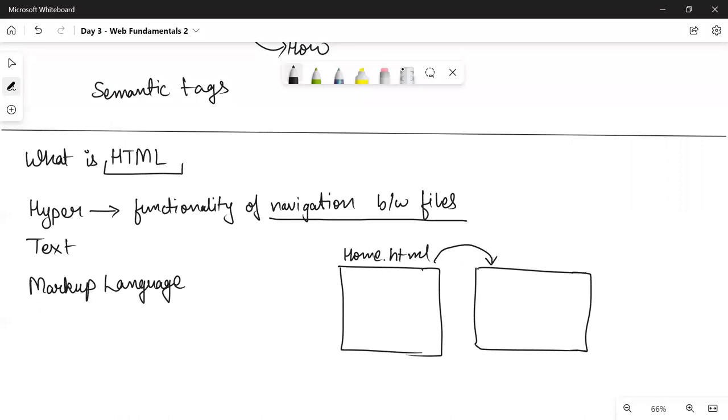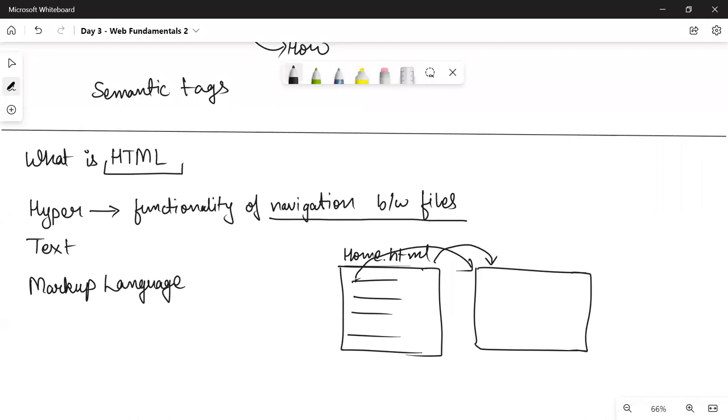Because if you actually see, the navigation which we are doing on the internet is all about navigating from one file to any other file, right? Even if you use a browser like Google, even if you search something on Google, what are you doing? You're moving from one site to another, right? Let's say you searched for flowers, you get a list of links. Now you click on a link and you move to that particular website. So what are you doing? You are moving from one page, one display screen, or one output, one website to another website. That's why it is known as a functionality of you being able to navigate from one file to another.